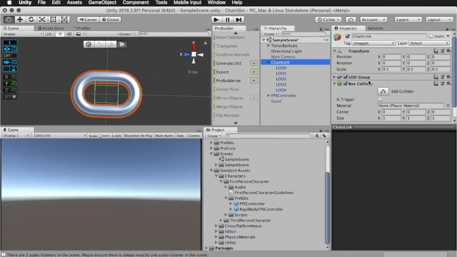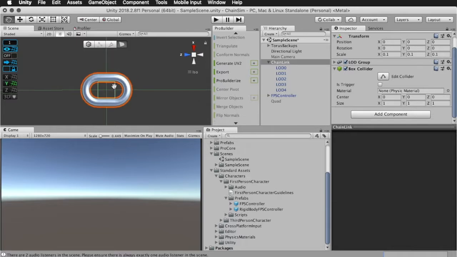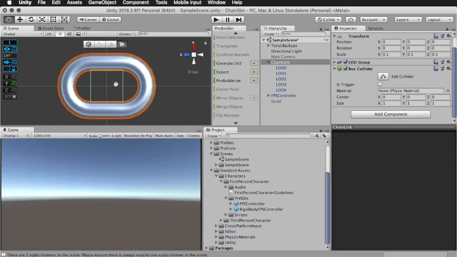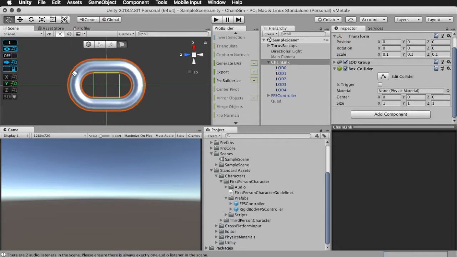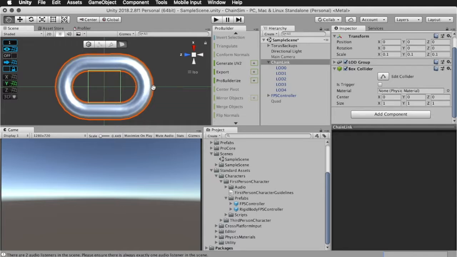The reason that we're adding a box collider is that if I add a mesh collider to this model, I have found that that does not work. Basically, if I freeze the position of the chain, which is what we're going to do for testing, more on that in a moment, the other chains that don't have their position frozen just fall through the first chain. And that's not what you want. Also, trying to use the model mesh as a collision frame is more expensive because it has to use the model as the chain link. And also, what level of detail would you use for that? Not that that really matters, because you can't exactly see it, as well as level of detail in the rendering of the meshes.